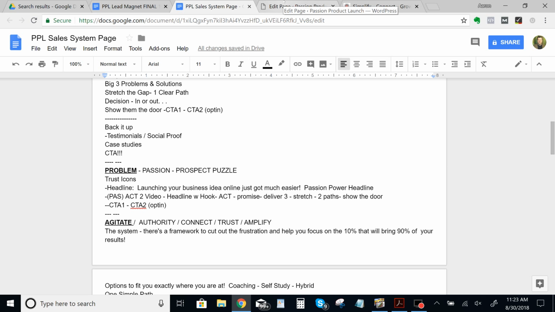That's just to build instant credibility. Those can be badges from security or any other kind of logos, whether people know who they are or not. If you can put clean logos at the top or somewhere above the fold, it's going to build instant credibility or trust, because if other people are allowing you to put their logos on your website to promote your product, then that tells other people, hey, this guy or gal is pretty trustworthy.